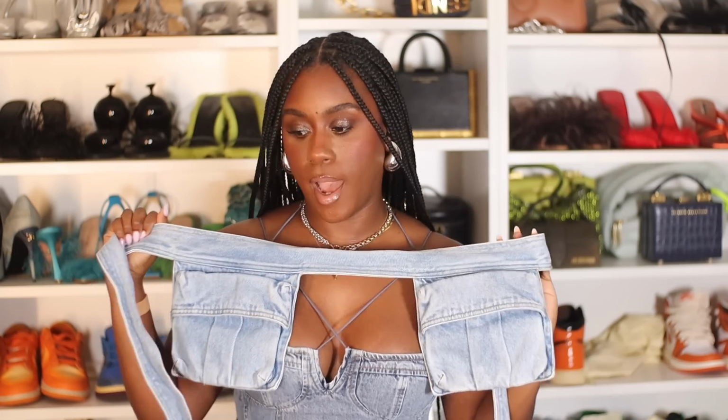And then, girl, Zara said I got you. Now, I do think that this is more of a dupe. I have this in two colors. Denim belt bag on Zara for $35. It's not $35, it's definitely under that. And it does the same thing. Obviously, it's not exactly the same, but listen, it's a dupe. It's a denim belt bag, and that is a denim belt bag. So here we go. They give similar vibes to me, and they serve pretty much the same purpose.